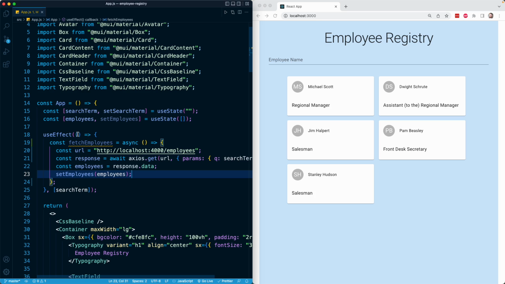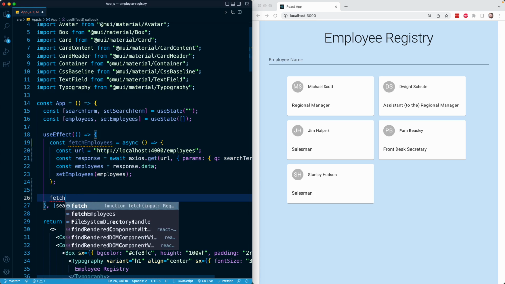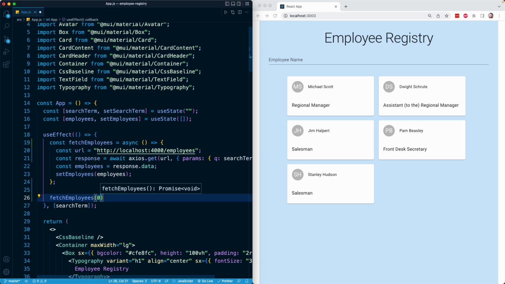So right now, we have a synchronous function that we are passing to useEffect that within its body is declaring an asynchronous function called fetchEmployees. But we're not done yet because there's nothing actually that's running our fetchEmployees code. Remember, JavaScript and React will run this function, but when this function runs, it's going to declare its own async function that hasn't yet run. So what we need to do within the body of our original function is actually invoke that asynchronous fetchEmployees function, and this will accomplish what we want. So this is how we refactor.